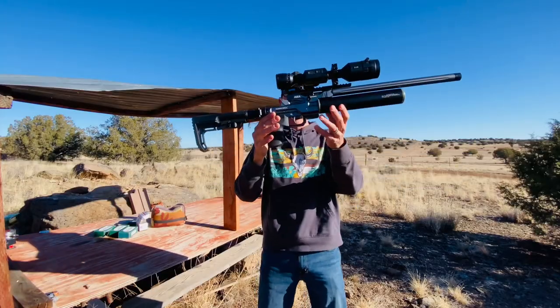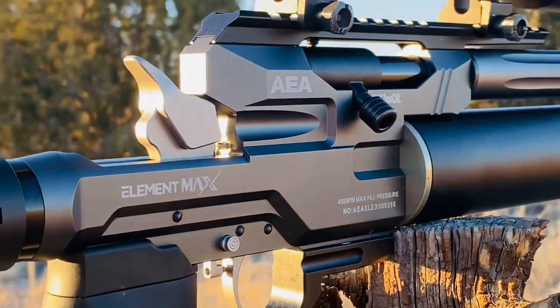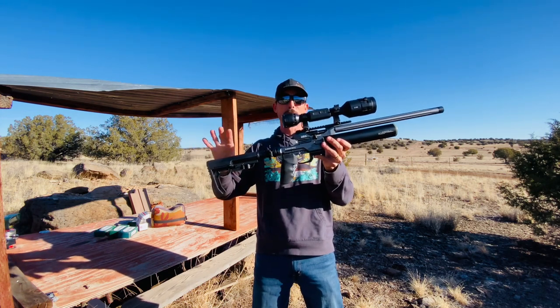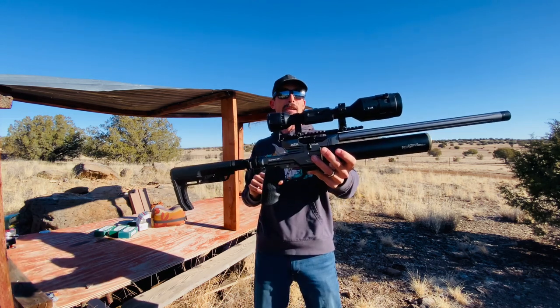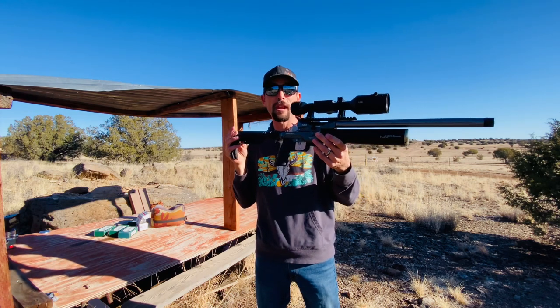Super powerful, super lightweight. Without the scope on it, it's coming in at just barely over 5 pounds, and we've got this foldable stock. So you can see we've got a great setup for a truck gun or backpack gun, plenty of power to be a hog gun or deer or whatever you're after, and I'm excited to show you guys more. Let's check it out, the AEA Element Max, 50 cal here today for review.